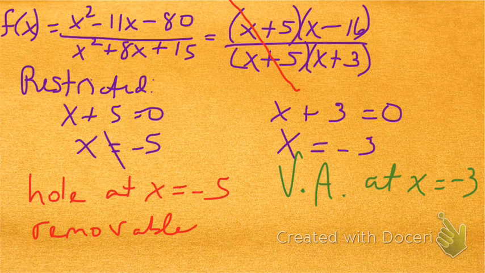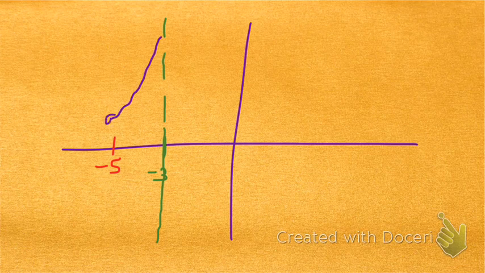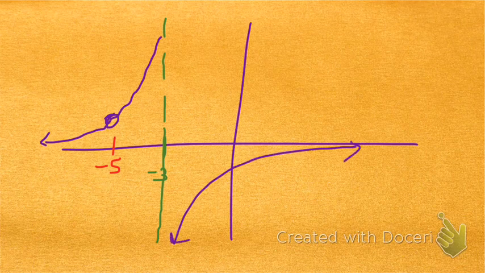Just for fun, let's take a picture of a lazy graph. So the graph cannot go here. A lazy graph would get really close to negative 5, no touching. There is an open circle there. Continue on. And something else is going on over here. Not real sure, but let's just make a nice curve. Now we can see I've been naughty. I have not taken into account my horizontal asymptote, my y-intercept, any of that. We're only looking for where there's any kind of break in this graph.